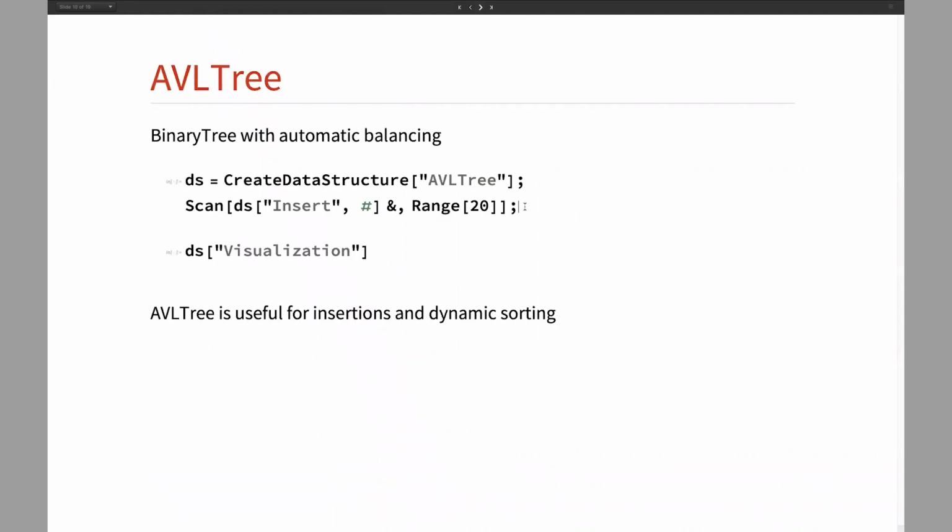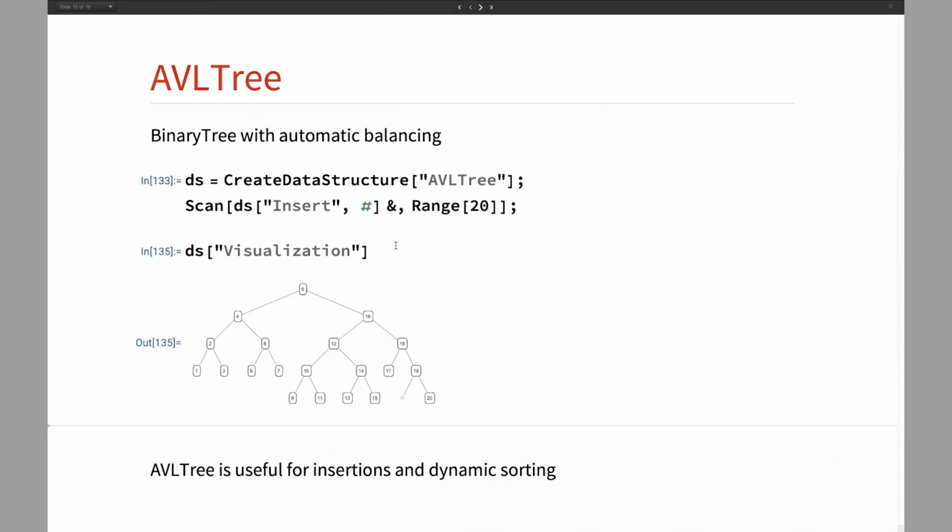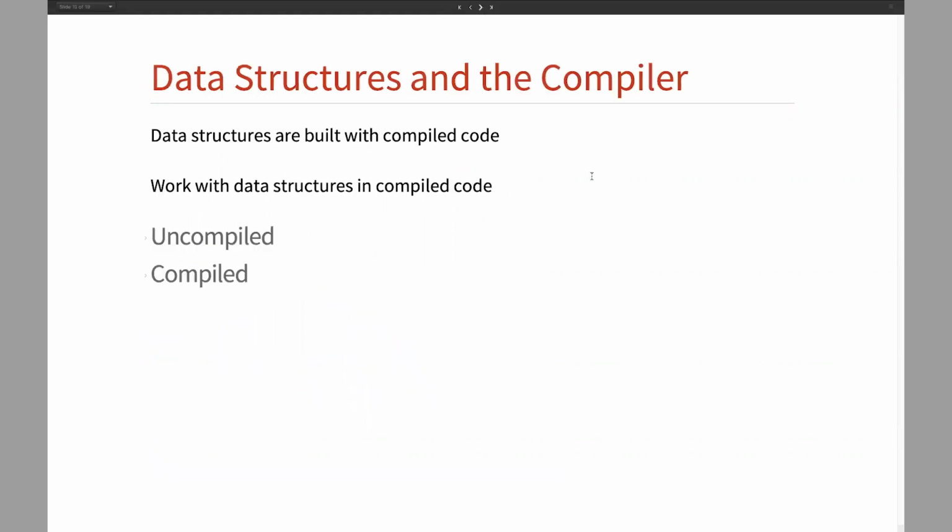Now there's another tree structure. It's called an AVL tree. There's a bunch of different ways of balancing. There's a huge amount of study and knowledge on these things. And this is an AVL tree that rectifies these problems. As you insert things, it rebalances the tree, and it makes sure that it never gets too unbalanced. And so this is always much more optimal for inserting and sorting and things like that. So these trees are quite useful. And then of course, you can use one data structure to build something a bit more complicated if necessary.